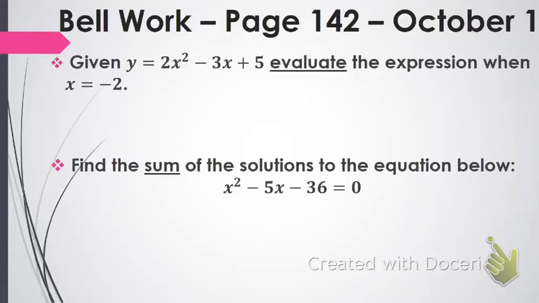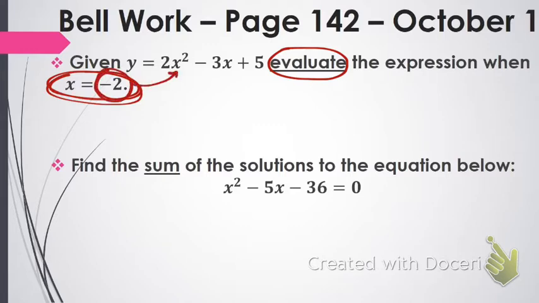Let's talk about the bell work. It says evaluate, and they've given me a value for x right here. So I'm going to take this -2, and I'm going to put it in anywhere I see an x in this equation. And we're going to see what that gives us back for y.